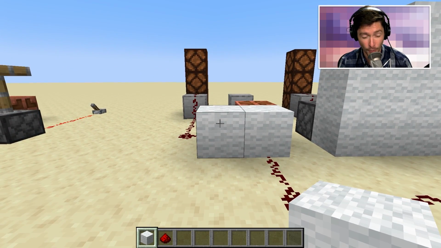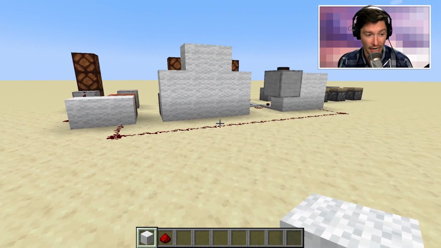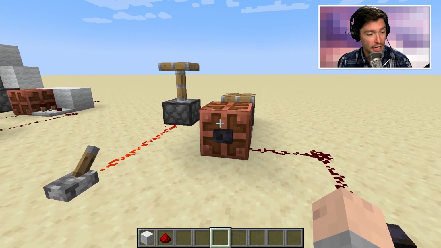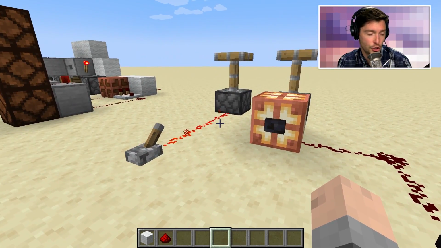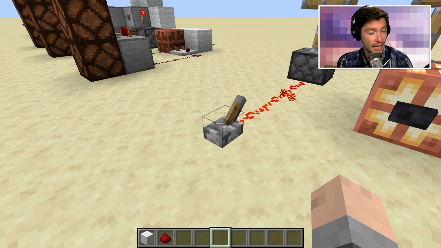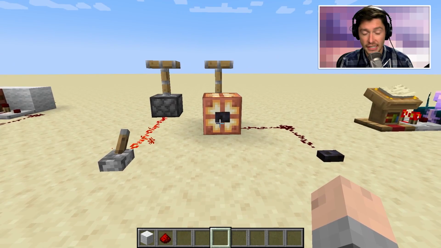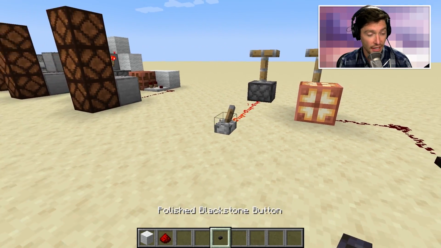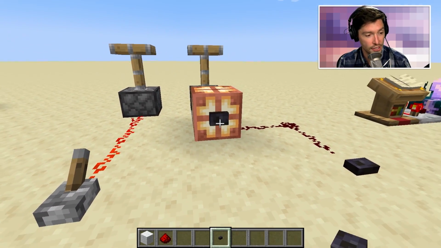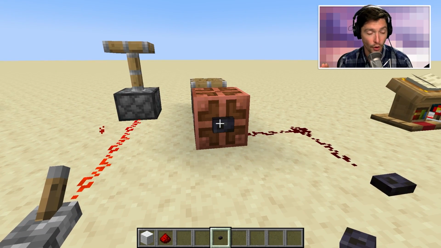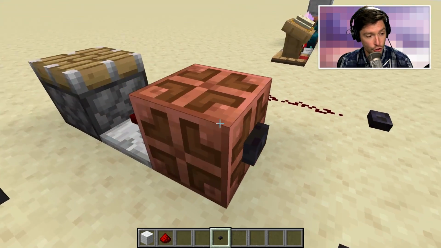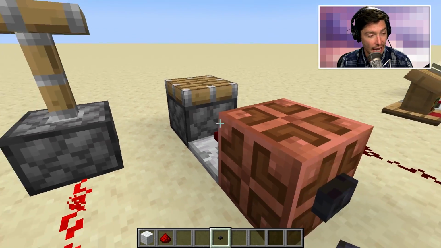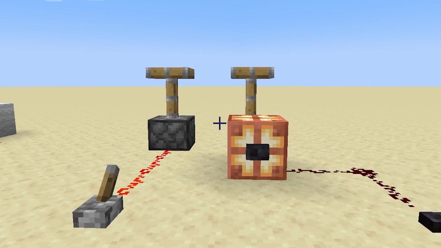You just got the copper bulb and the comparator that is comparing it. So just in that, it is absolutely awesome that our redstone builds can be a lot smaller. I also want to point out that you can either power, let's say in this situation, I just didn't want a lever. Anytime that you have a lever and you don't want to use a lever, you can now use a T FlipFlop instead of using the lever. So let's say we want to use a T FlipFlop. It can be as simple as just adding a button onto the copper bulb and comparing the output, and then you get the exact same use as a lever.